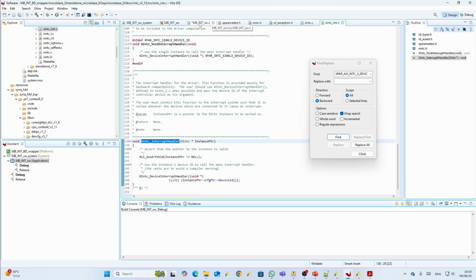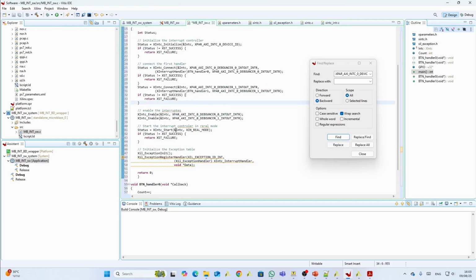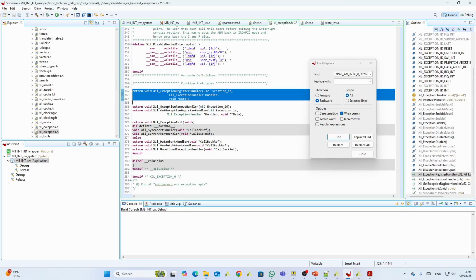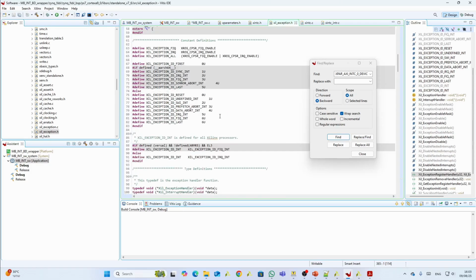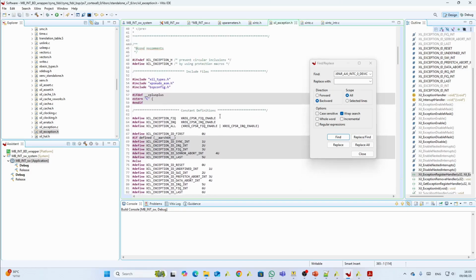And here we need the pointer. So again, we'll take the interrupt controller pointer. And that's it. The rest is to enable the exception table.